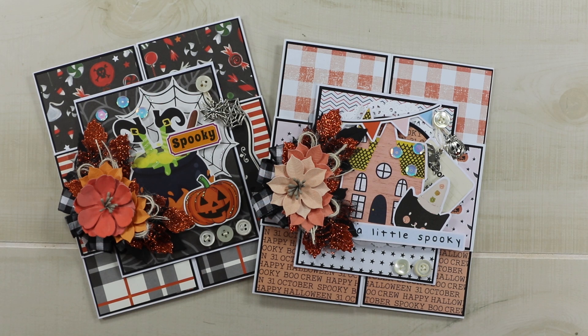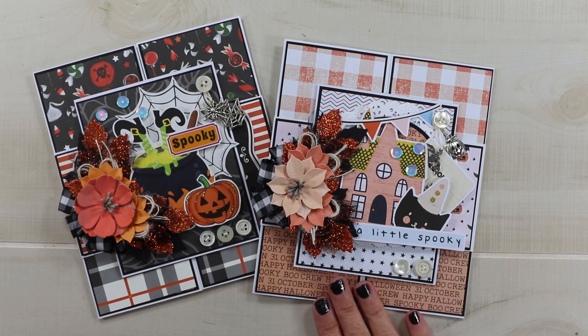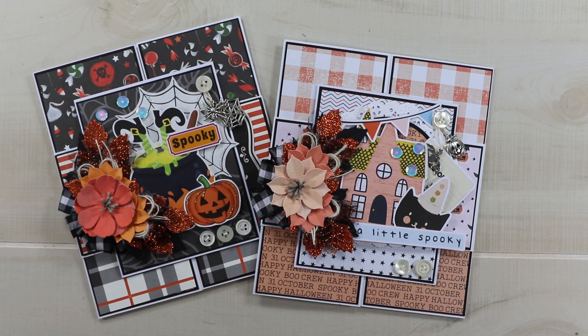We're going to make these gatefold Halloween cards with belly bands. This was my original one that I didn't get to show yesterday, but we're going to remake this tutorial with a different collection. We're still going to create the base and finish it, and then I'll show you both cards in the tutorial. Today is very gloomy, very dark and rainy — the perfect atmosphere for our fun holiday project. I hope you plan to join me for the full series. I have so many cool crafty projects planned and I cannot wait to show you.